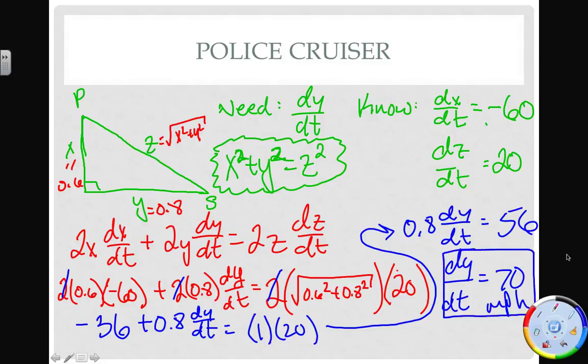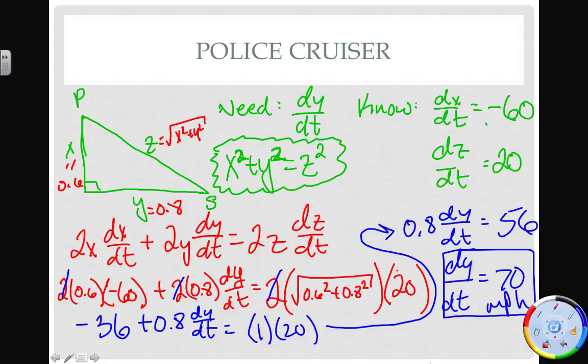So that means the policeman is a very slow driver compared to the speedster. The policeman is only driving 60 miles an hour, the speeder is driving 70, and he will never catch him at this rate. So he's not a very smart cop. All right, but that has nothing to do with the problem. Notice we basically just went from the Pythagorean theorem straight down to a rate. It's kind of cool.